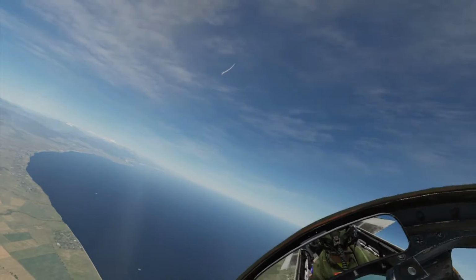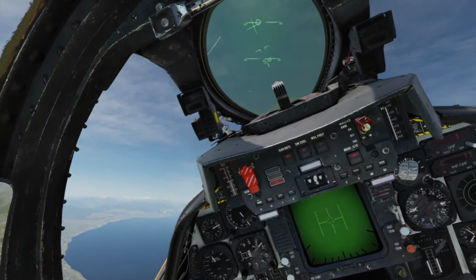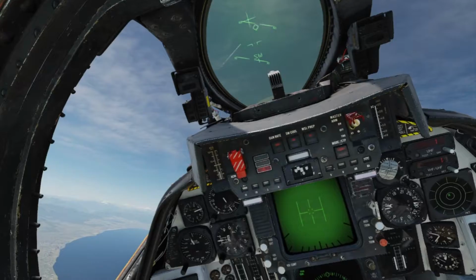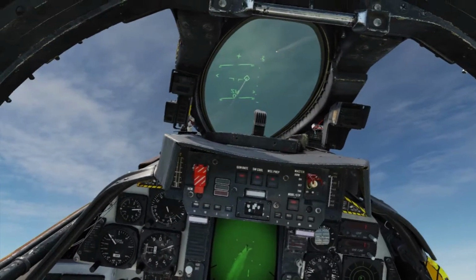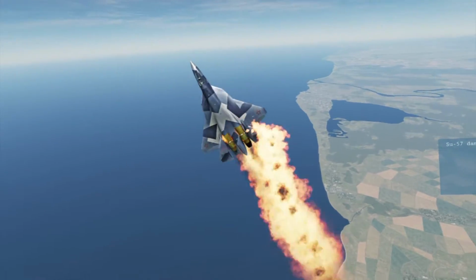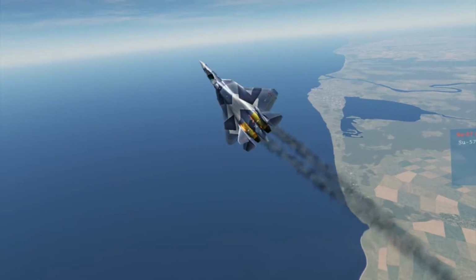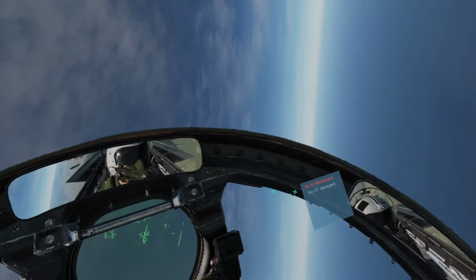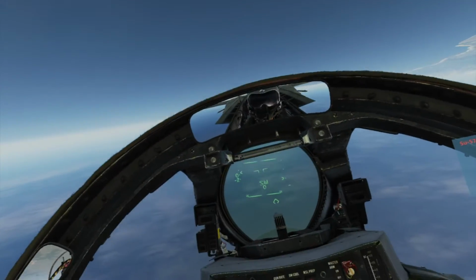He's trailing white smoke, so it's easy to find. Right in front of us, he's disengaging while climbing at full burner. But of course he forgot that I still have my missiles. So there goes my AIM-9M, and it goes straight up his tailpipe. Splash. So a lesson to those who try to disengage at full burner: not a good idea if your opponent still has heat-seeking missiles.